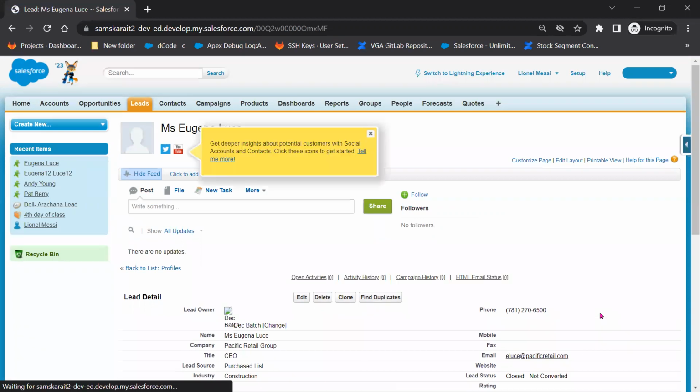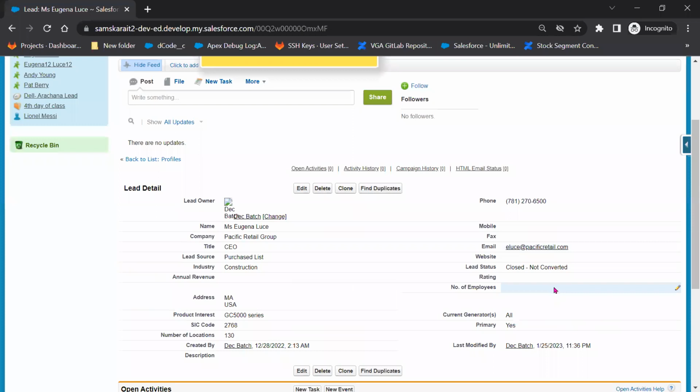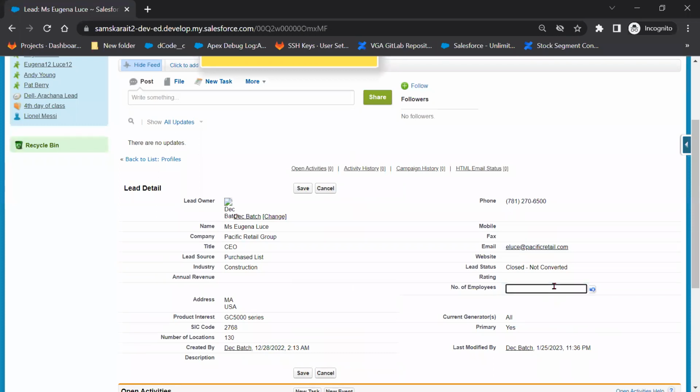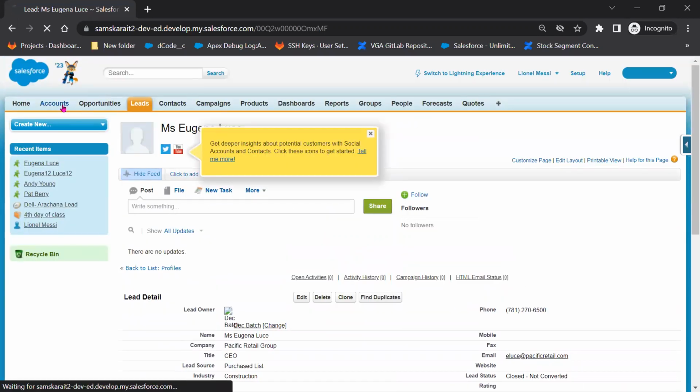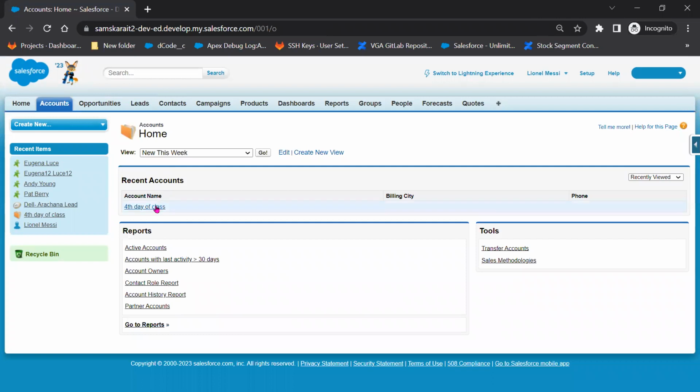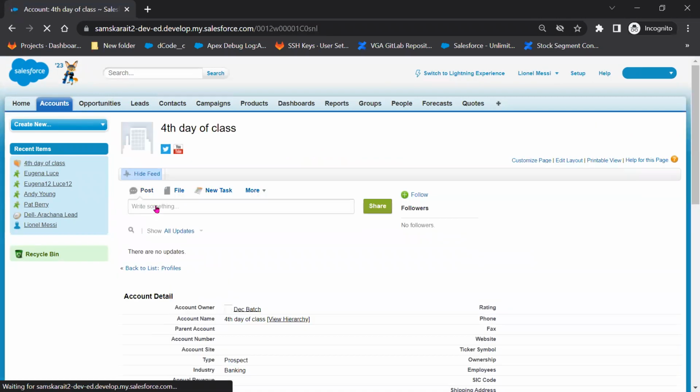Then edit. Oh, this is strange. Okay, let me try another object, account. Did we change anything on the administrative user level?